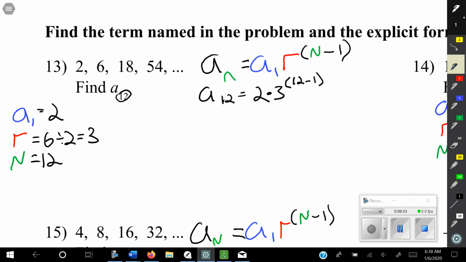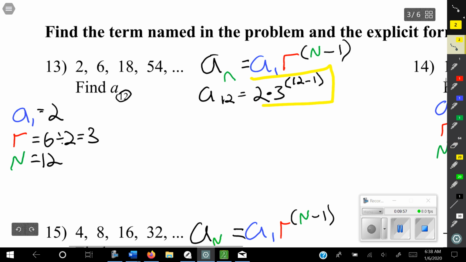Once we do that, the next thing we're going to do is type all of this into the calculator. And I'm also going to show you exactly what to type into the calculator. It goes in the calculator. So this is how you want to type it step by step.